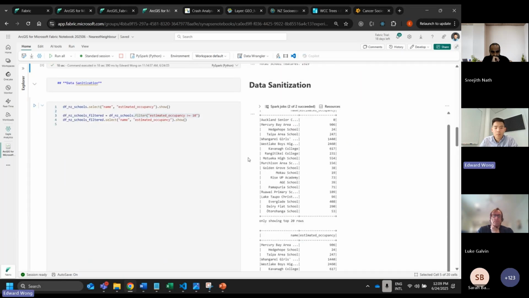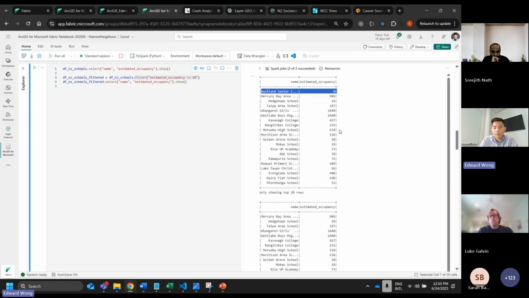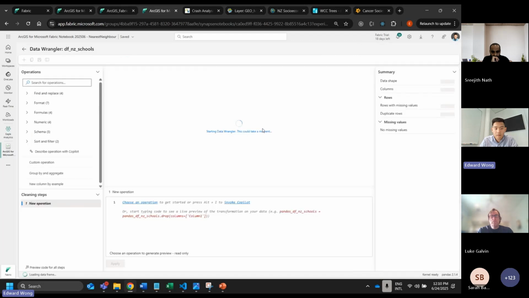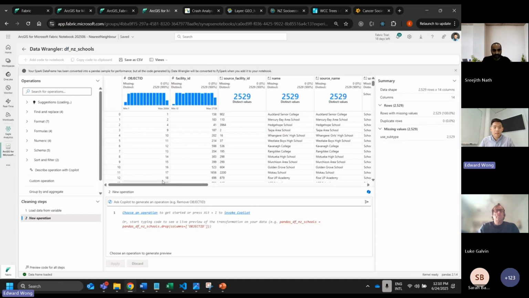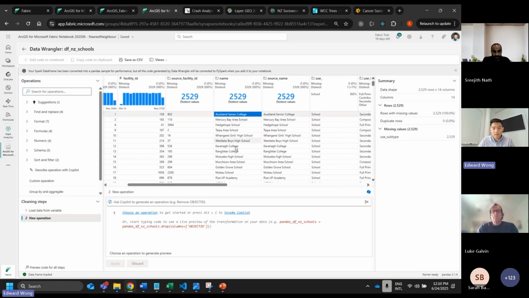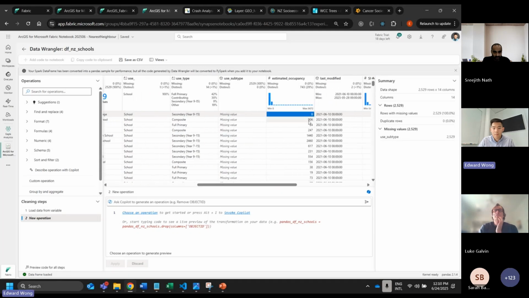Before we start the analysis, we want to find anomalies or do a bit of data cleaning or sanitization. For example, to remove records like this, where the estimated occupancy is 0. One thing you can use is the Data Wrangler, and we can set it to df_school, which is the data frame. The Data Wrangler gives you a nice UI to inspect and transform the data, and you can see that for some of the attributes, the estimated occupancy here is 0.